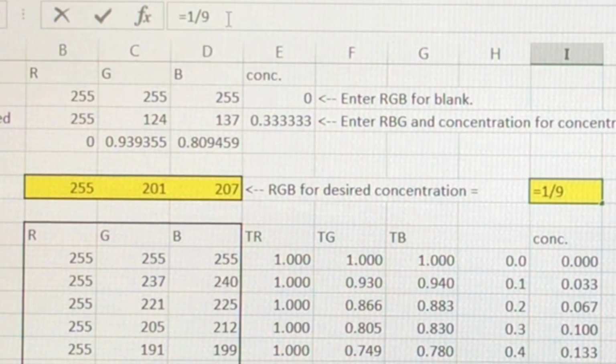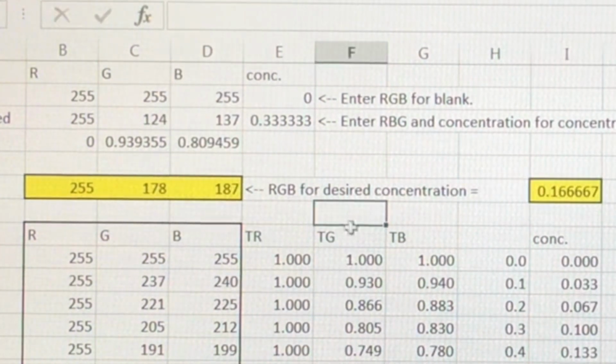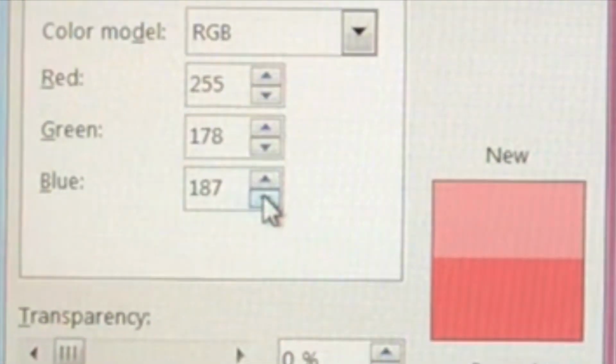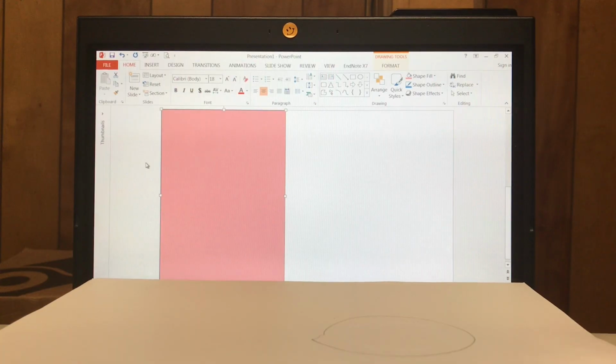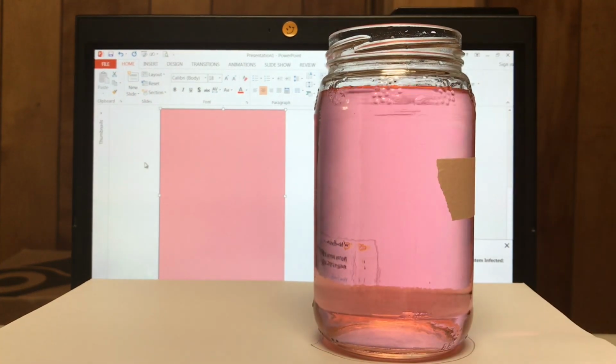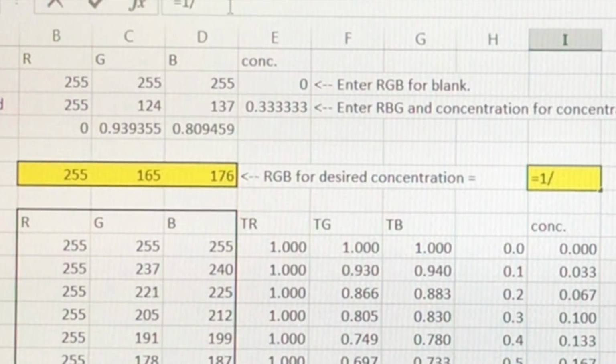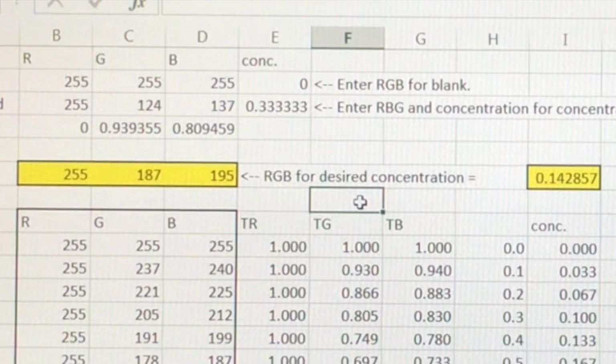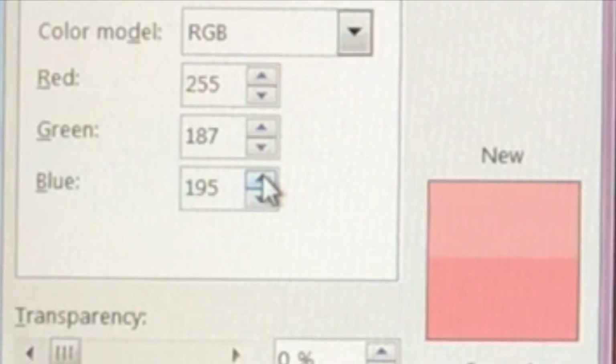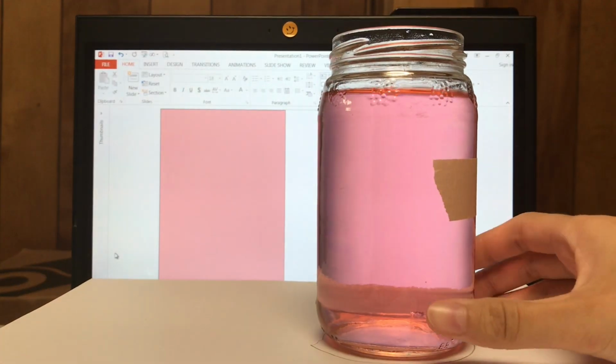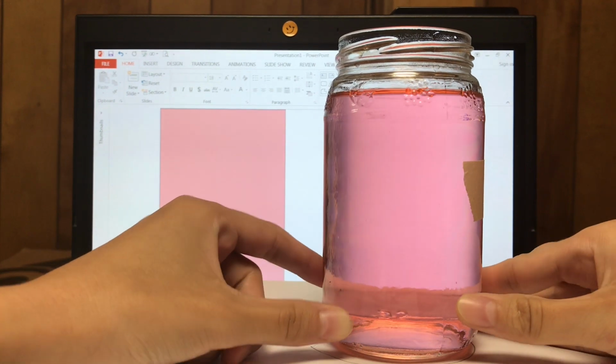She will guess a concentration, predict the RGB vector, and compare. If the comparison color is too dark, she will guess a lower concentration. If the comparison color is too light, she will guess a higher concentration. Lather, rinse, repeat until the color matches.